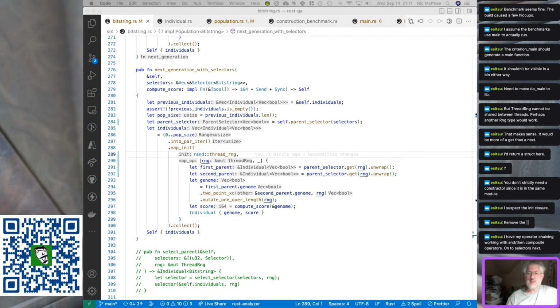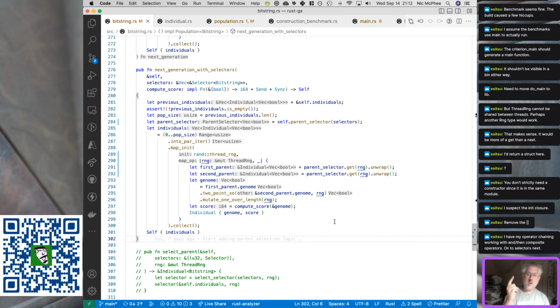But this does give us a working selector mechanism, and that's cool. And then it's a matter of doing something similar for the recombination, so mutation and crossover. Now that we know how to get parents out of a selector, we will need operators, and we will select an operator.